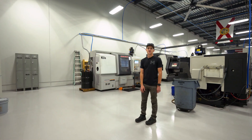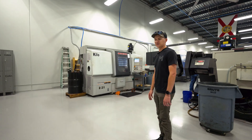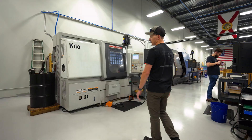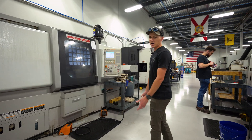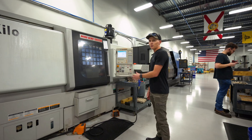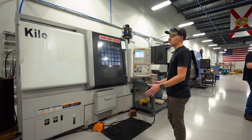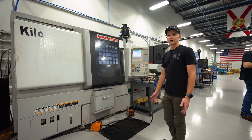To kick the tour off, we're going to start over here in our lathe department. We still do a lot of job shop work over here — this is more just standard machining. We're doing a lot of suppressor components, muzzle devices, stuff like that for some big names in the industry. This is our Morisiki NLX, it's a 2014 machine. We've got twin spindles and live tooling on there. We do a lot of complex mill turning in here.